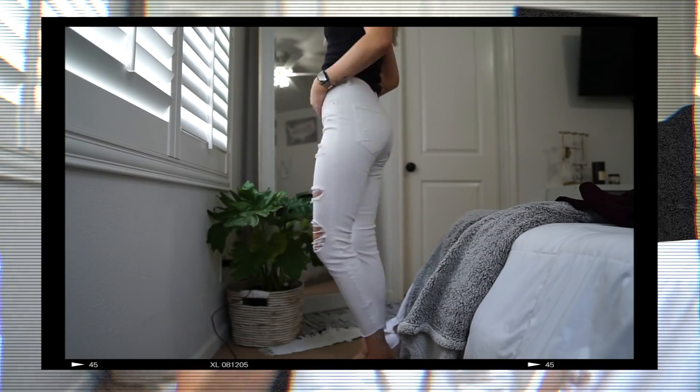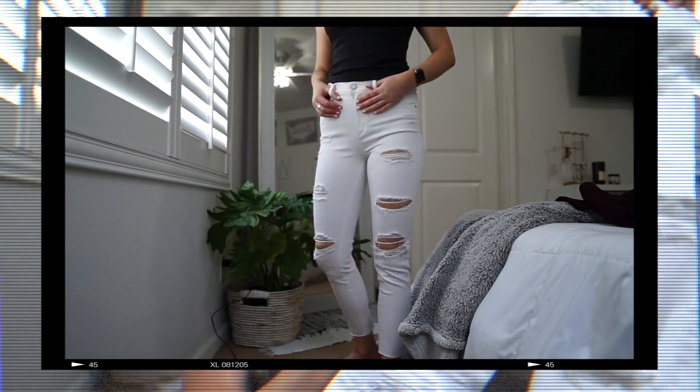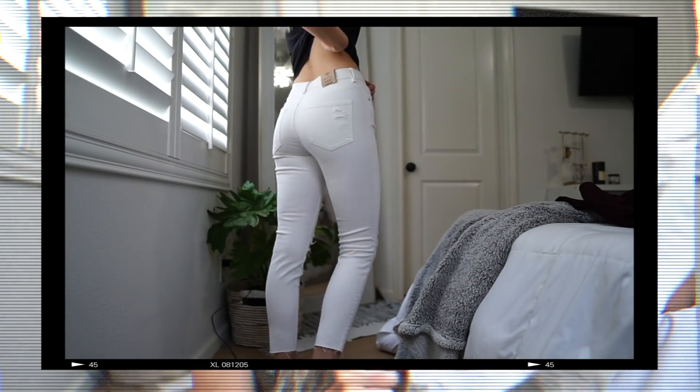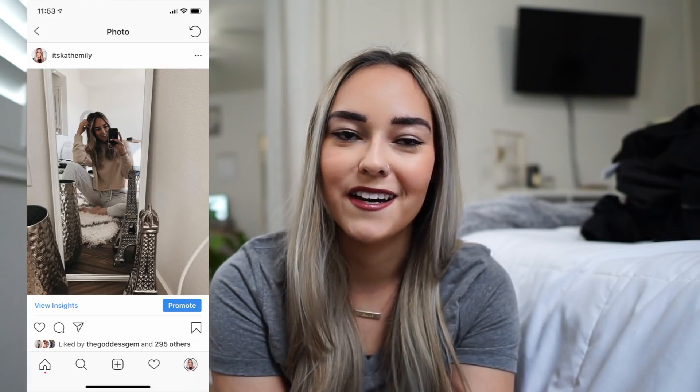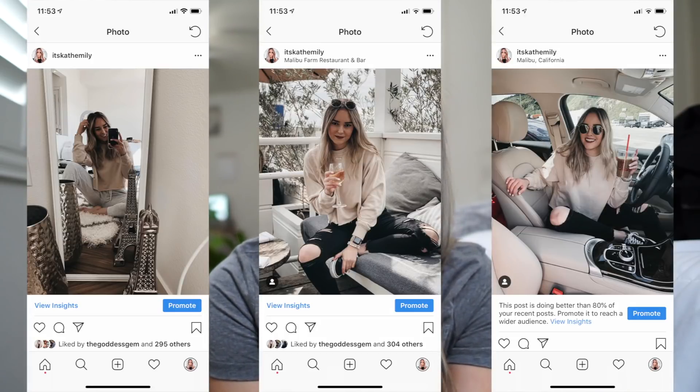Next I picked up these white ripped jeans — they've got lots of different rips going through them. I don't actually own a pair of white jeans, so when I saw these on sale — normally $50, I got them for $25 — I figured that'd be awesome. They're also going to be perfect for spring and summertime. I also picked up this really pretty beige cropped sweater. It's super soft and cozy, and I love the uneven cut at the bottom.